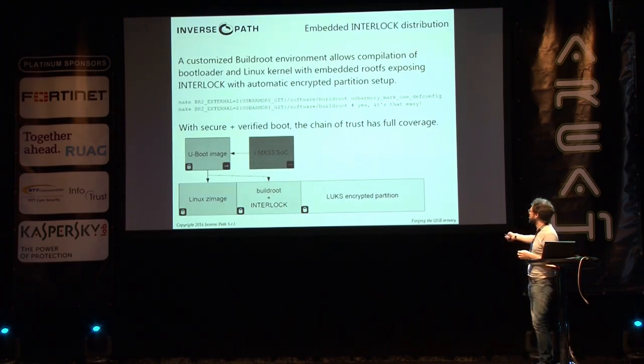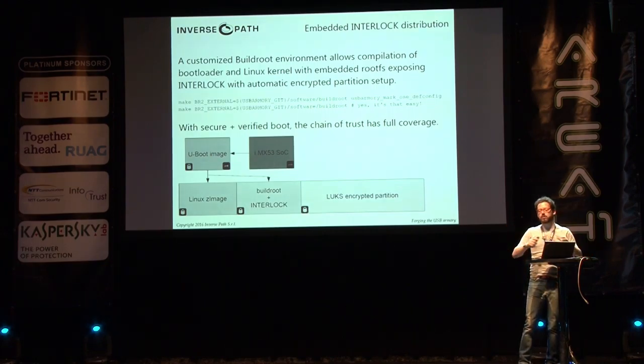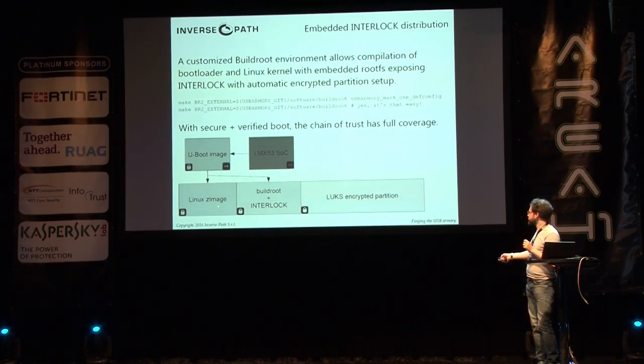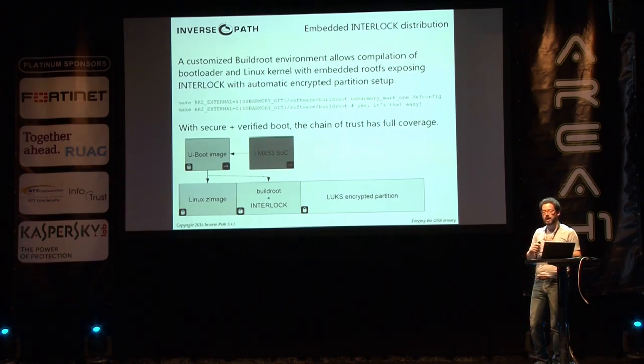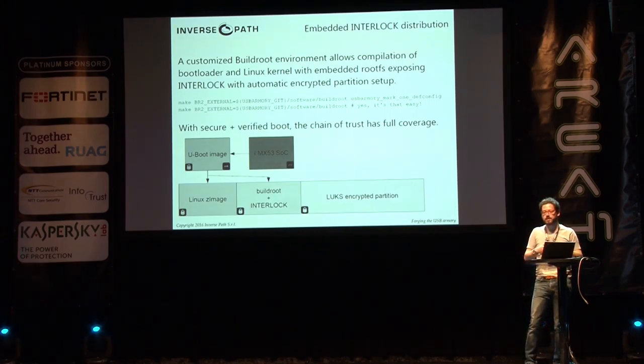So with just two commands, it's just easy. This framework would just download and compile everything you need to create a Linux kernel which has an embedded RAM disk with Interlock. And why do we do this? We do this because we want the system on a chip to verify the bootloader, and we want the bootloader to verify the kernel image, but not only the Linux kernel, but also the file system which is associated to it. And the Interlock application, with all of its dependencies, can fit in less than 7 megabytes of a file system.